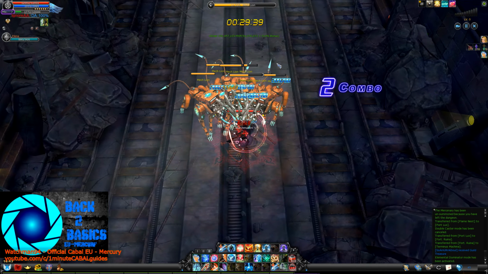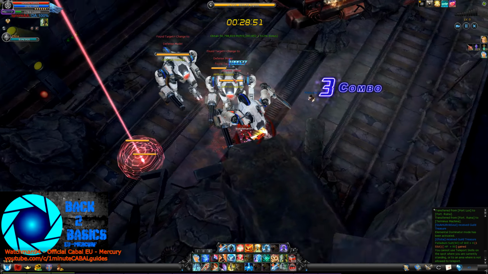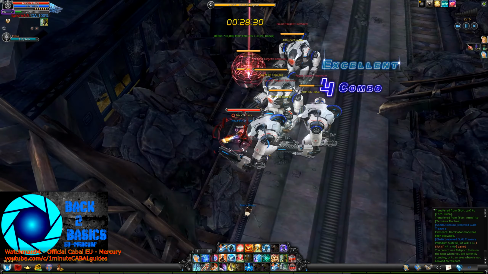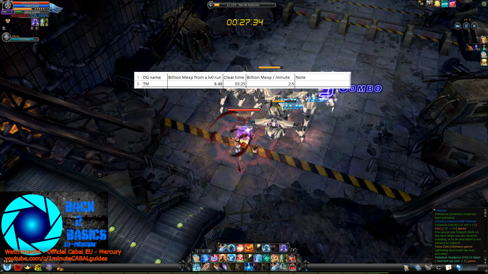Therminus Machina is the last one, which also has plenty of enemies spawning all around. Fortunately, their hitbox is considerably large, so it's easy to lure them and hit them all, even for less area of effect friendly classes. In my test it yielded 8.5 billion Myth XP in roughly 3.5 minutes.